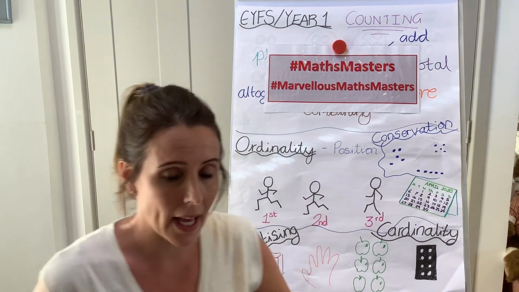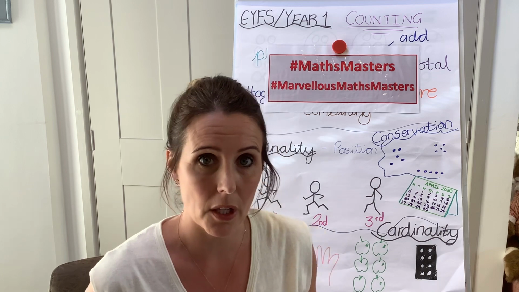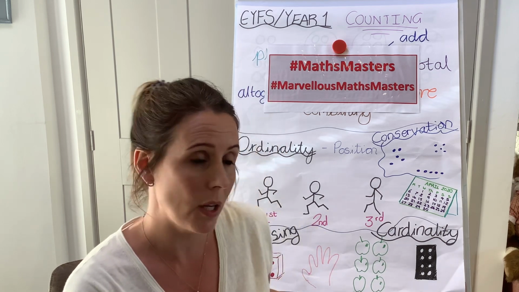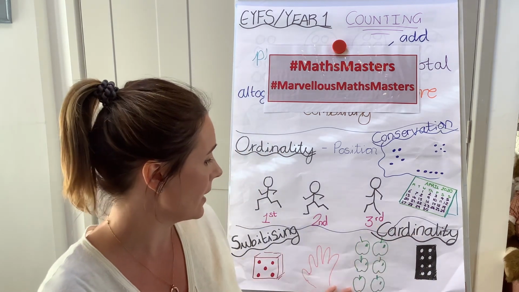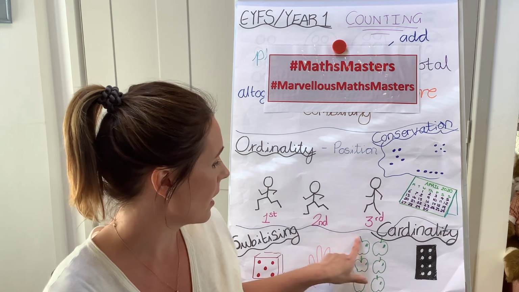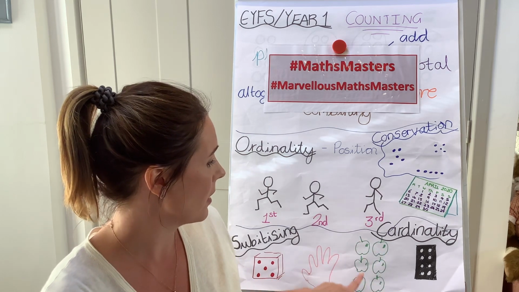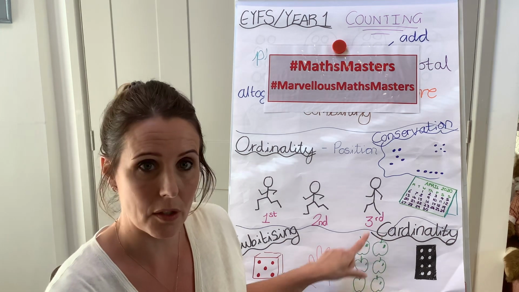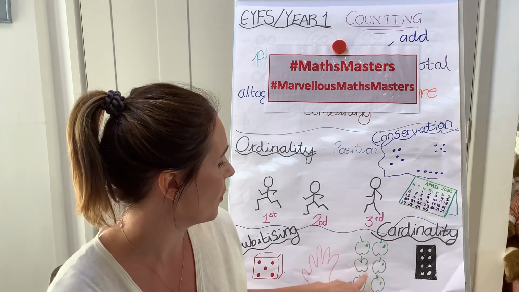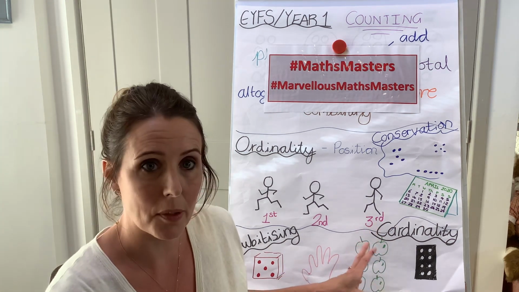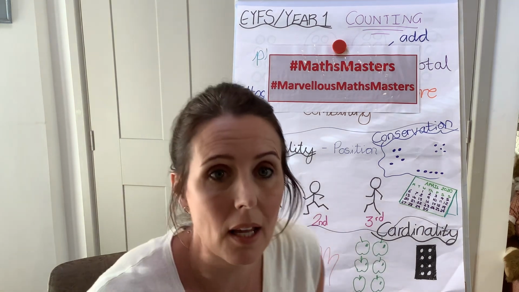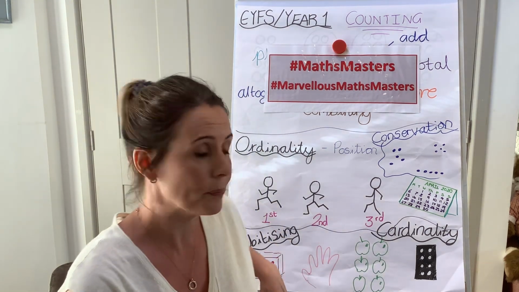So just to recap some of the things from the counting session, some of the vocabulary that's going to be useful for today is cardinality, that counting objects and knowing that the final number that you count represents the group. So 1, 2, 3, 4, 5, 6. There are 6 apples there. 6 represents how many apples there are there in total.